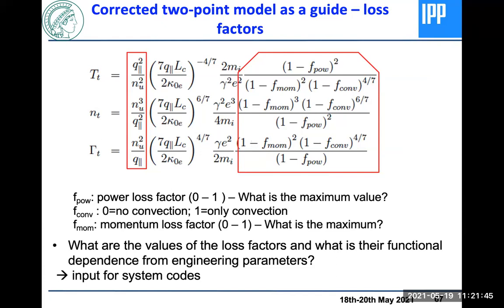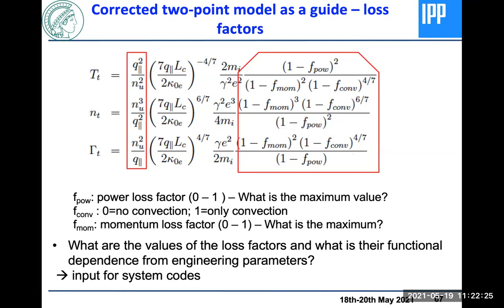So this just tells you what I've told you 10 times before. Momentum loss reduces particle flux. But also a higher fraction of convective transport will limit the particle flux. Yeah, if all power was convected, this would also reduce the particle flux to 0, which is a bit of a contradiction, yeah? But this is because of these limitations that are not in this model. This model is very oversimplified. So only take this model, let's say, not as extreme asymptotic behavior, but just as a guideline.